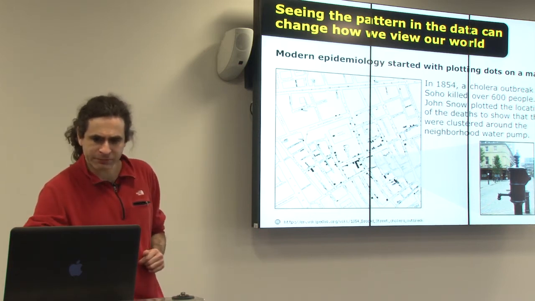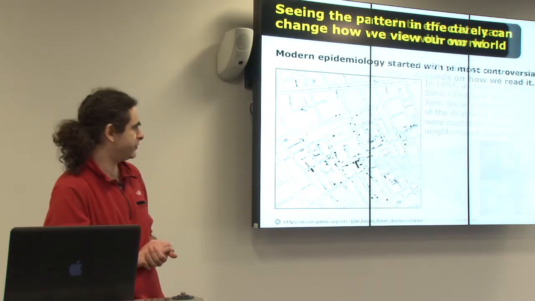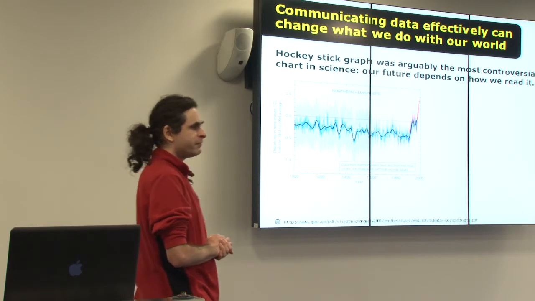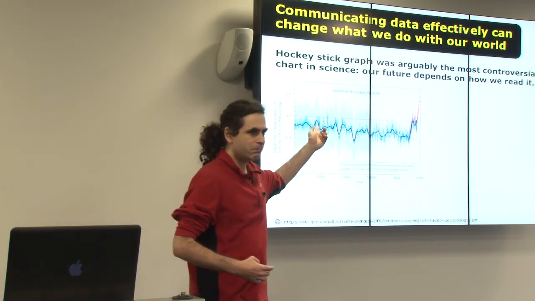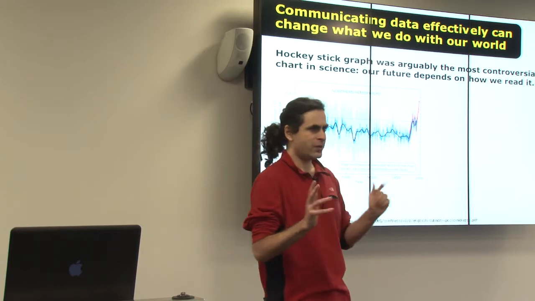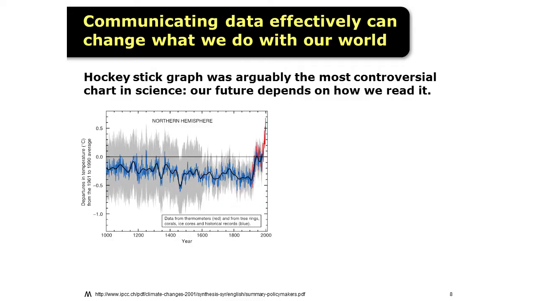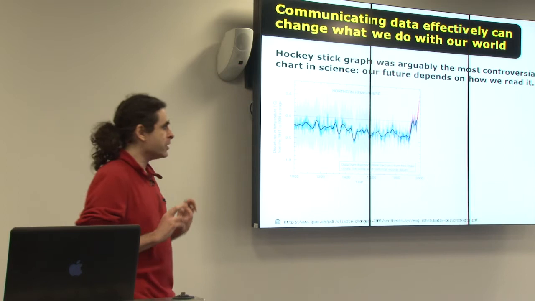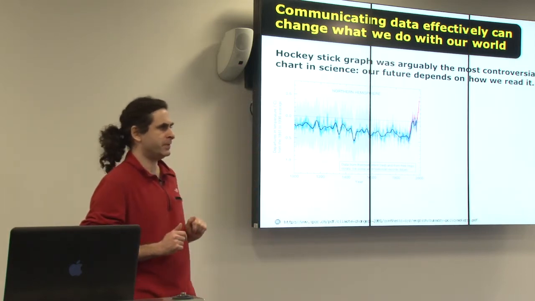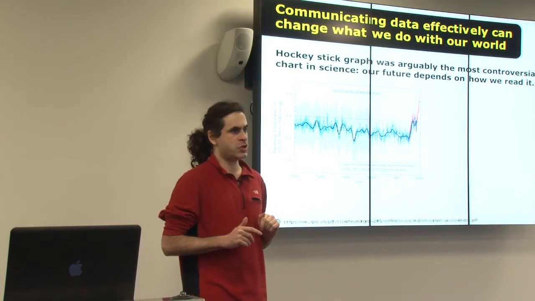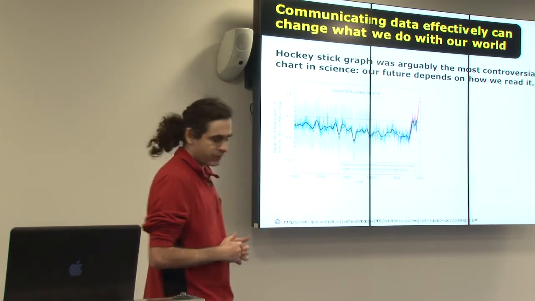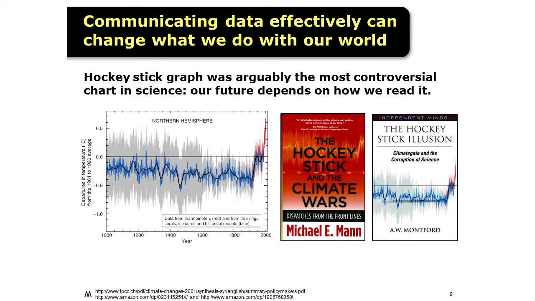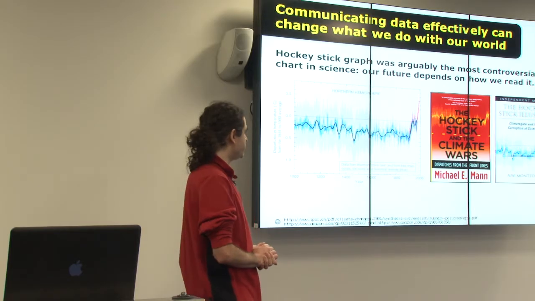Now, if in the past, visualization has changed the way we see the world, it is becoming ever more critical. Who here is seeing this graph for the first time? A show of hands. Well, this is the famous hockey stick graph, which is arguably the most controversial and the most important chart in science. Literally, our future depends on how we read and interpret this graph enough to create policy change. And the remarkable thing is what an ordinary graph it is, when so much has been written about it and its consequences, whether that information is true or not.